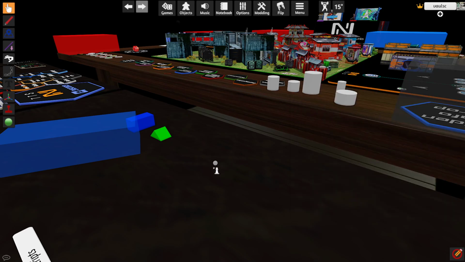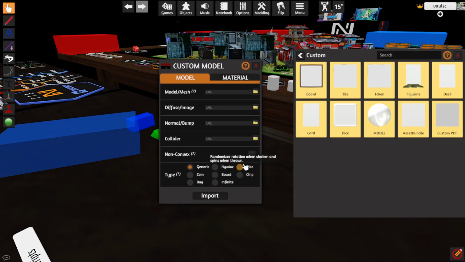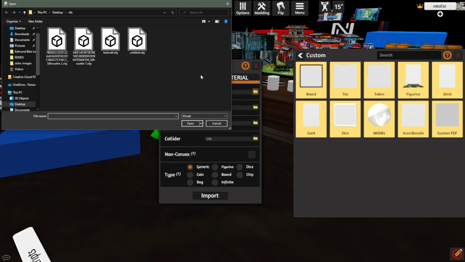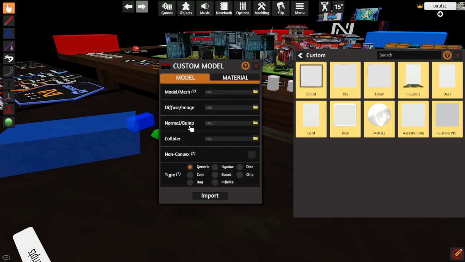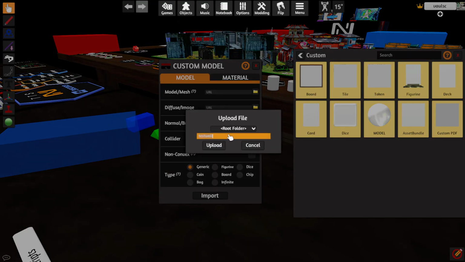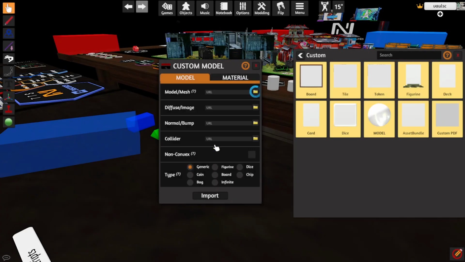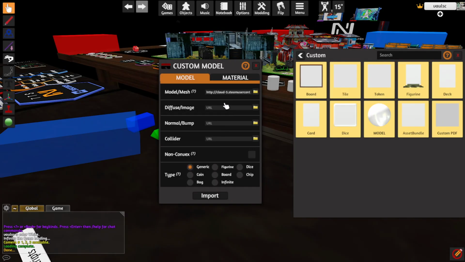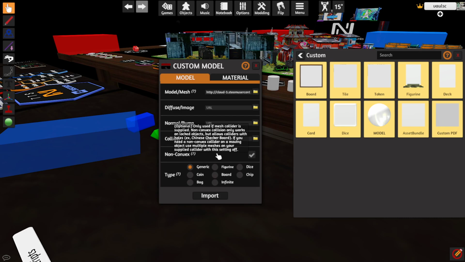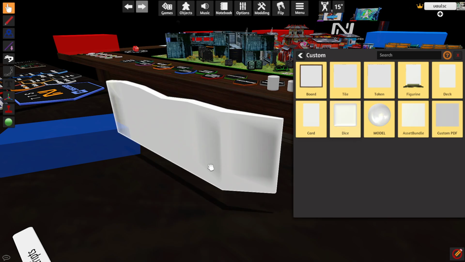So click on Model, and then out here, left click, right click, and it's going to allow me to upload a mesh. So if I go Browse Local Files, go to my test wall, select that, open it, save it up to cloud, so test wall, just give it a unique name, upload that, and it's just going to import it and save it on Steam Cloud, and then I'm going to click Import. Non-convex is usually one that I want to select, especially when the building's hollow, so we'll come back to that later. If you're making a house or a building structure with an interior, this needs to be selected. So you go Import, and here's our wall.